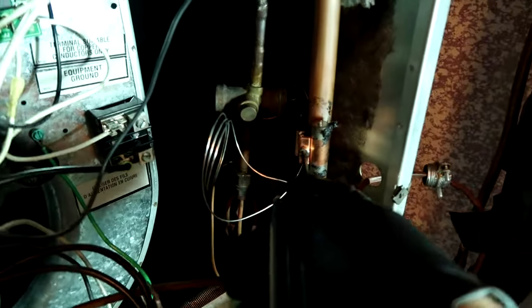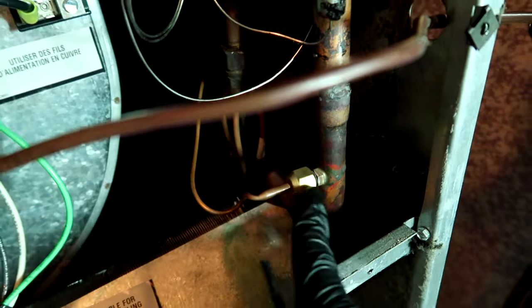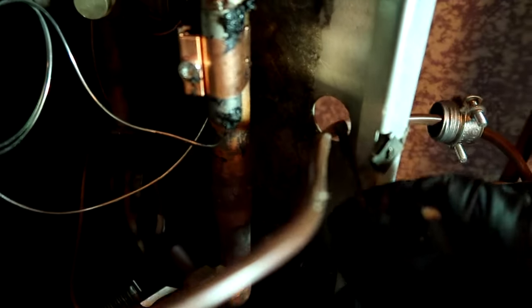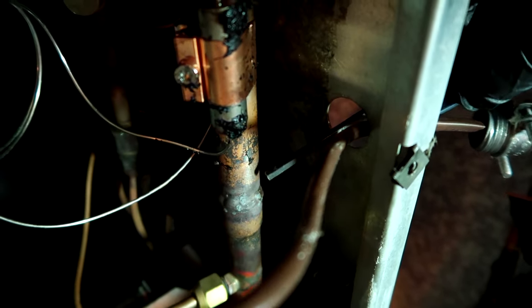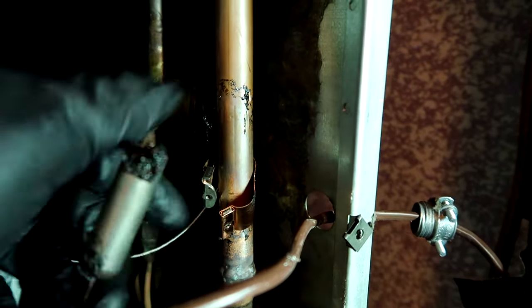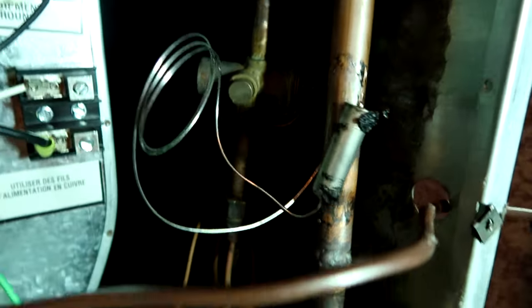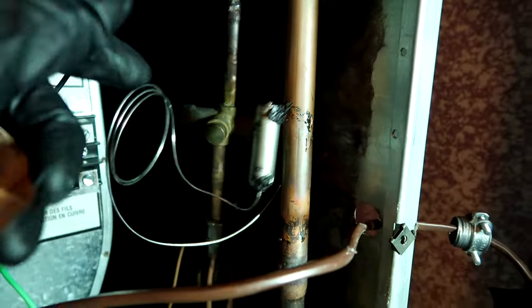They got the bulb on with a star bit. At least the equalization tube is bolt-on and not one of those little pain-in-the-butt things you have to braze in - that's a plus. I also like to take this off because you can bring the brazing rod through the side and get the back right there when you're brazing. The TXV bulb is out - there's nothing wrong with the TXV, but I don't save them. What do you guys think in the comments - would you save the old TXV when the coil is leaking?